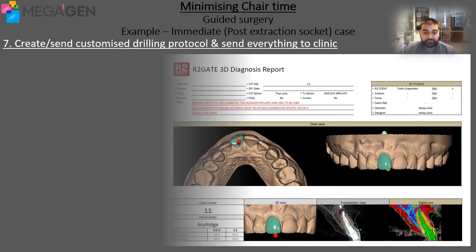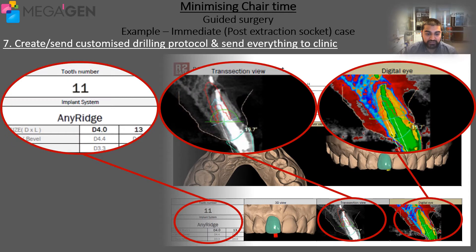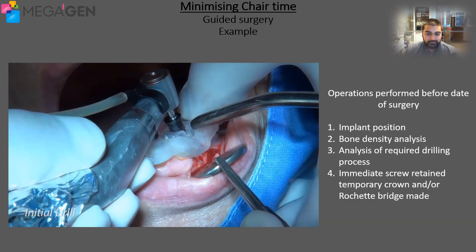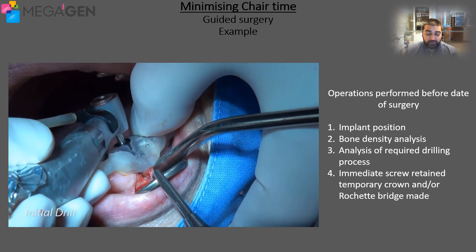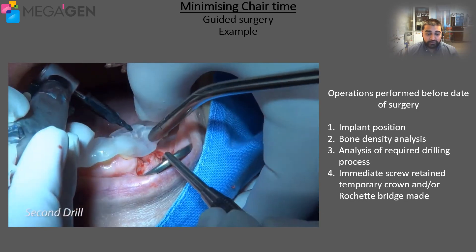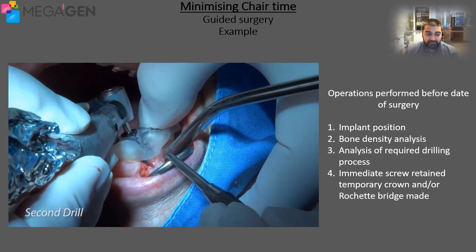One final thing to do is to create a drilling protocol and incorporate all of the information into one easy-to-read file for the dentist. This drilling protocol will give the dentist information about the dimensions of the implant and the implant site, as well as the general area of the intended position for the implant. Together with this, the dentist will then be recommended a drilling sequence based on the bone density and the dimensions of the implant. Up to this stage, the patient has only made one visit to the dentist and all of the operations performed have been carried out away from the surgery.